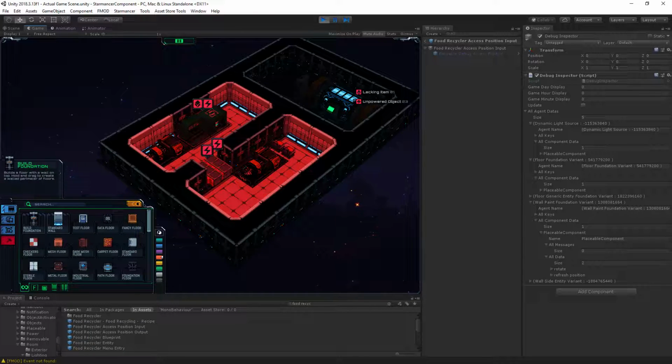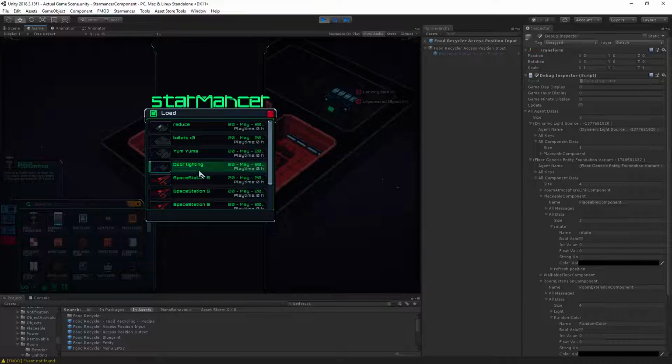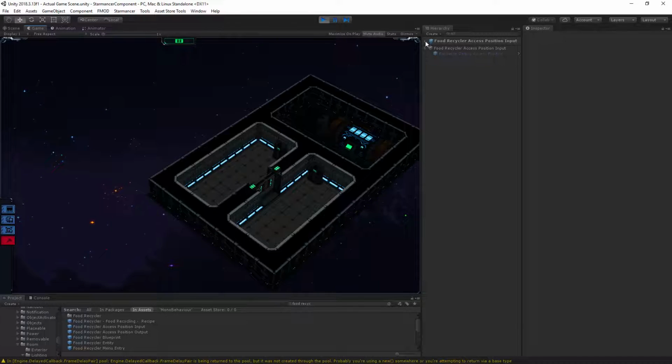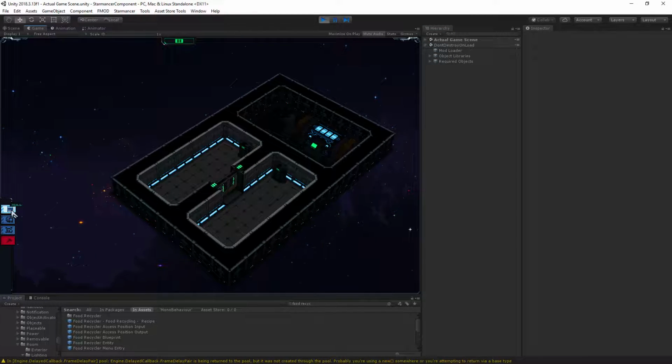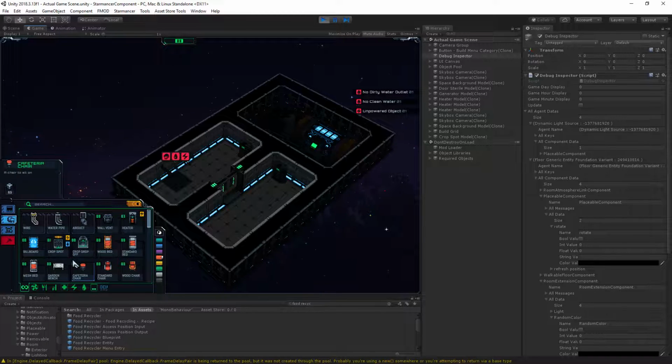So, okay, cool. You got anything else about access positions? I think that about wraps her up. Let's see, what else? Something with crop spots. Oh yeah, I added a notification to crop spots when they don't have a crop drop off. Now this is actually kind of annoying to do, because I'm just going to place a crop spot to show you what I'm talking about here.